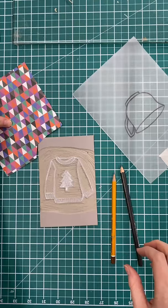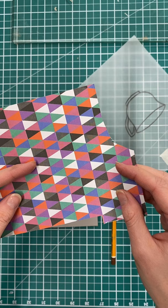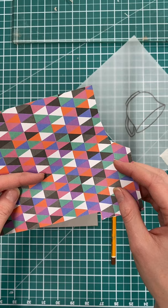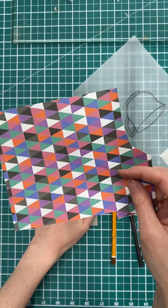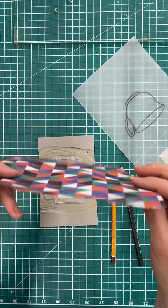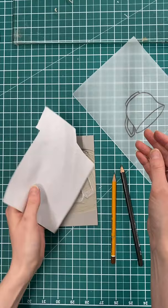I'm going to be using some of this thin one-sided origami paper, but you can use all sorts of thin papers — thin handmade papers work quite well. You can use tissue paper as well, but wet-strength tissue paper is better because as soon as we apply the nori paste, the paper's going to get quite delicate and some papers can be too absorbent, making your prints a bit splodgy. Have an experiment with different papers. There is something to consider when using this kind of paper because it's only got pattern on one side — so we need to make sure that our pieces are cut the right way and placed down the right way.